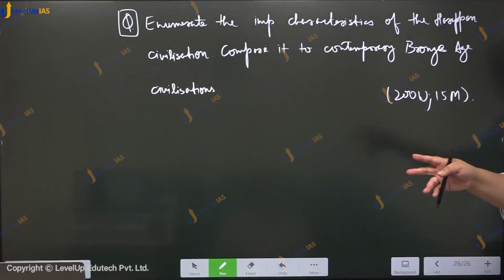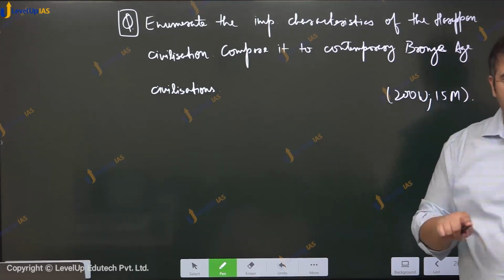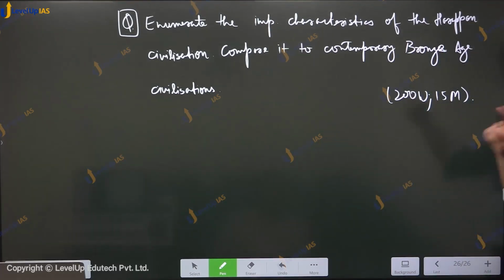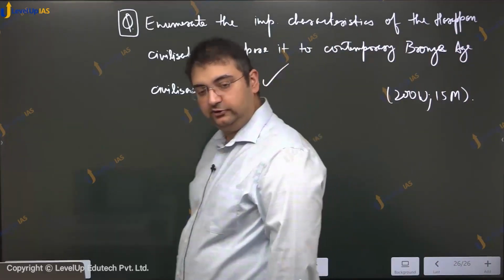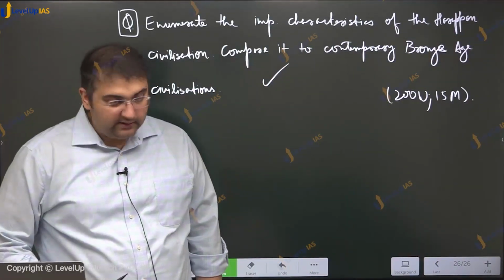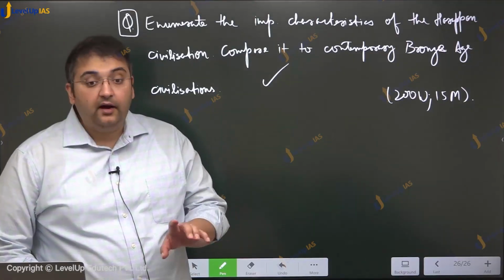For example, you can talk about the presence of a complex, diverse and stratified society, but with a more egalitarian bias as compared to other contemporary Bronze Age civilizations. ठीक है? तो इस तरह से जैसे जैसे आप enumerate करोगे वैसे ही compare करते जाओगे. So that would be the best strategy to address the demands of this question. ठीक है? So कोई doubts तो नहीं है? I am going to end this lecture now.